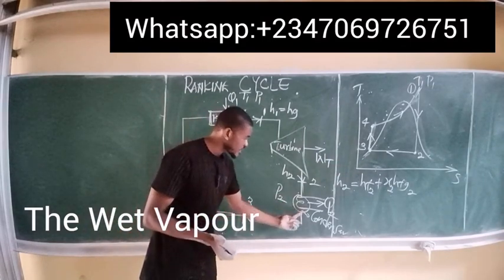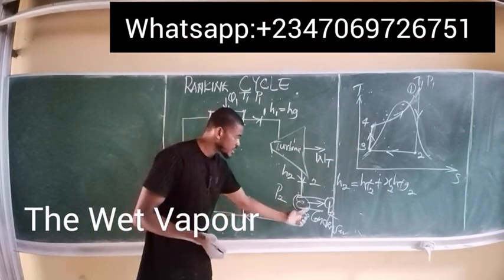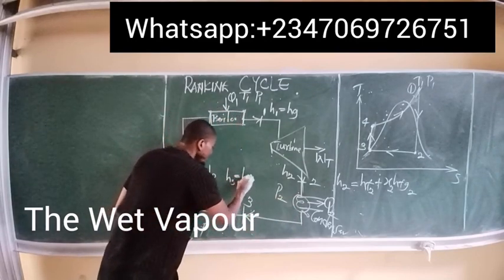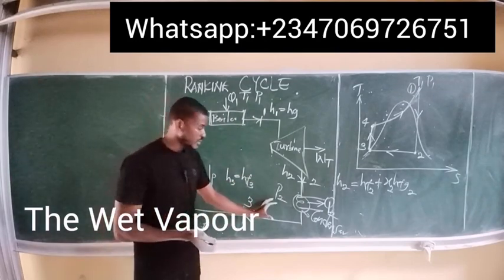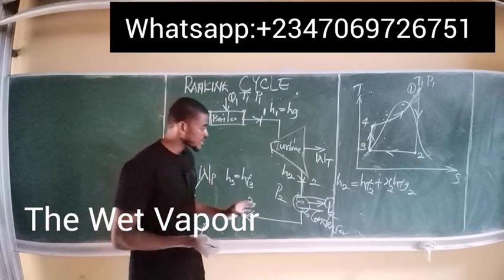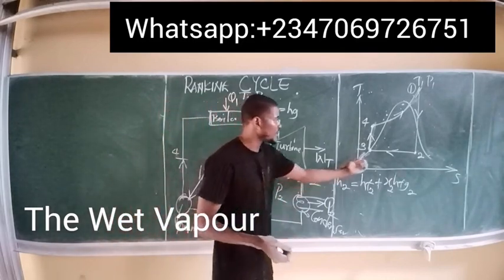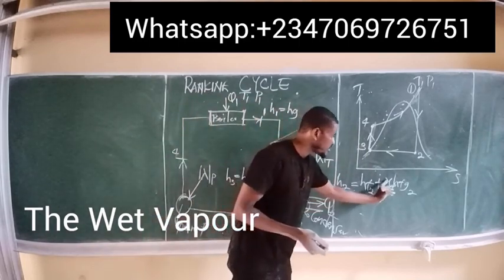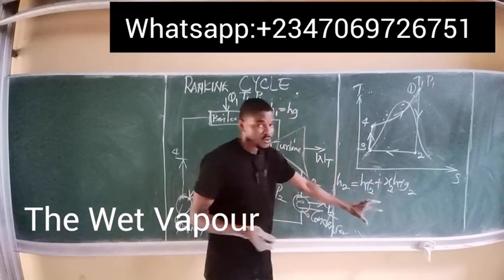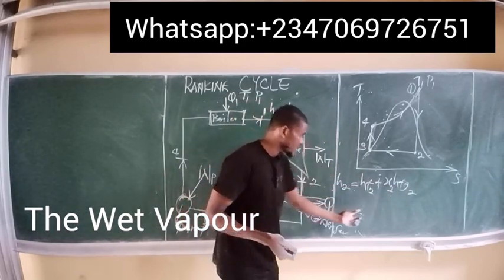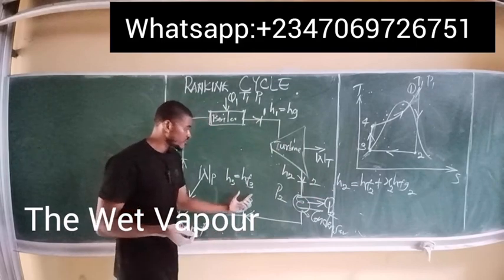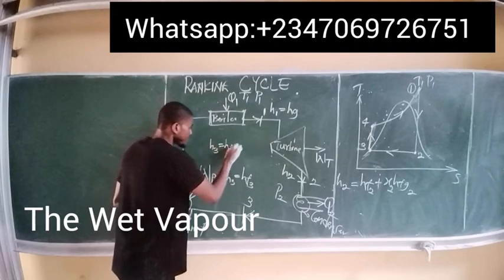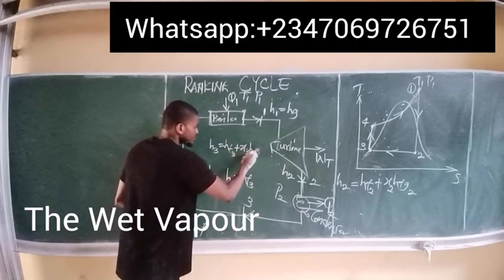Meanwhile, H2 is entering the condenser, and the enthalpy coming out from the condenser becomes H3, and H3 is simply Hf3 under the given pressure of the condenser. Okay, Hf simply because in the condenser, it turns it completely to what? Liquid. So which means dryness fraction is 0, and if x is 0, it means Hfg is completely gone. That part is gone. You have 0 at that part. So you're simply left with what? Hf. So H3 is simply Hf at state 3. Normally, it's supposed to be H3 equals Hf3 plus x3 Hfg3.